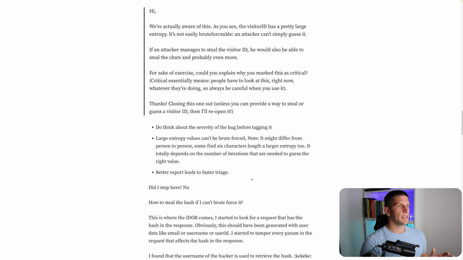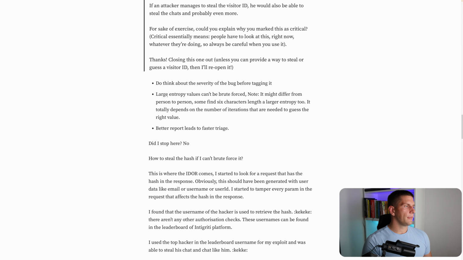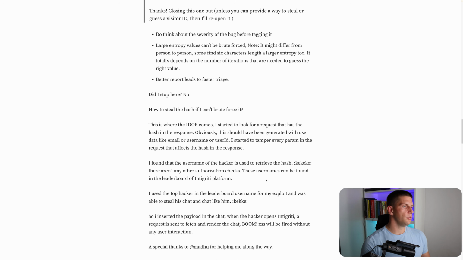But as you see, this report is in the case study, so finally they had to do something about it. And here the hunter found an endpoint where they could generate the hash. I found that the username of the hacker is used to retrieve the hash.